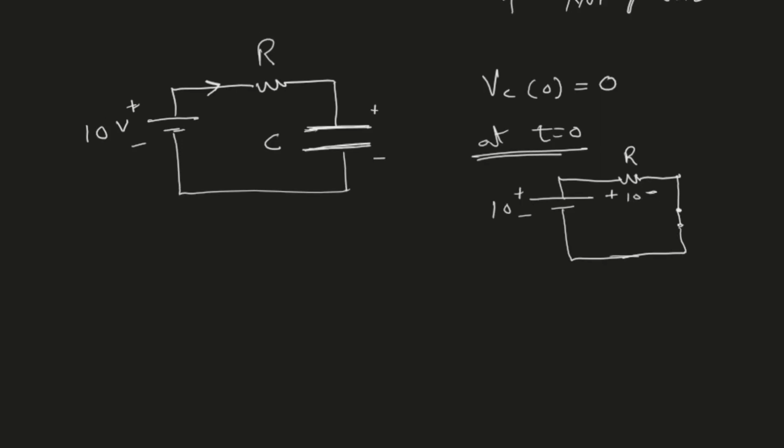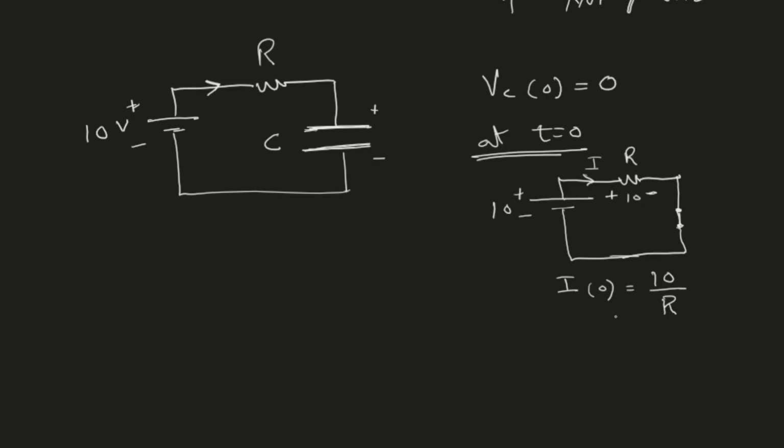Because the voltage across the resistor is 10 volts, and I know the value of the resistance, I can find the current I. The current I at t equals 0 will be equal to 10 divided by the resistance R. So that will be the initial current that will flow in the circuit. Now you see, this is a DC circuit. We have connected the capacitor, but we are treating the capacitor as a short circuit, not as an open circuit, because at this time the capacitor is not charged and it is actually a short circuit.